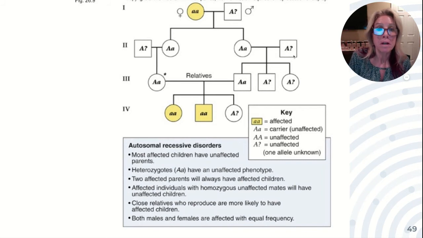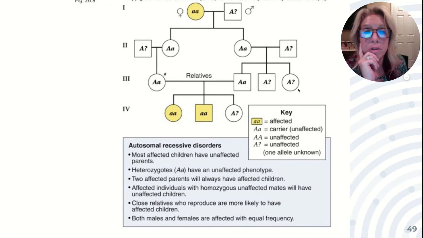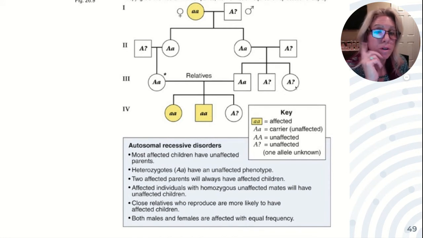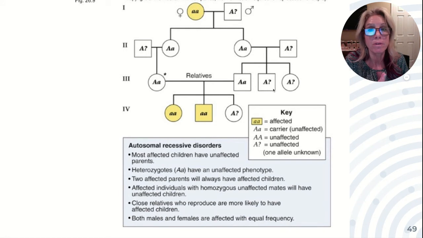This person married another person. We don't know what their second genotype is, but none of their children had it. But when we look at their next child down here, this son must be a carrier for it because they produced a child that did have that disease. Now, if these 2 children marry and make children, then we could maybe figure out what their second allele is, but we really don't know.